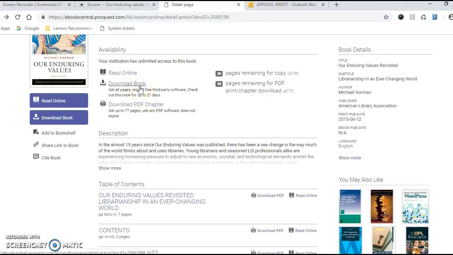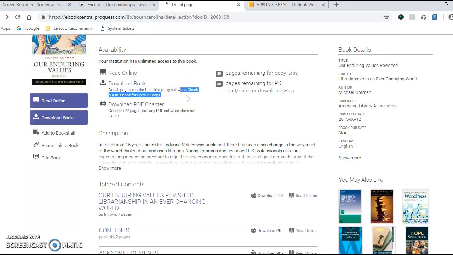The only other thing with that is it does require a third-party piece of software, and it will probably prompt you to do Adobe Digital, what is it called? Adobe Digital Library? I'm sorry, I'm drawing a blank on this. Adobe Digital Collections, I believe is what it's called. You would download that, and then when you go to download book, it downloads it to that piece of software, and you would have it, in this case, for up to 21 days.